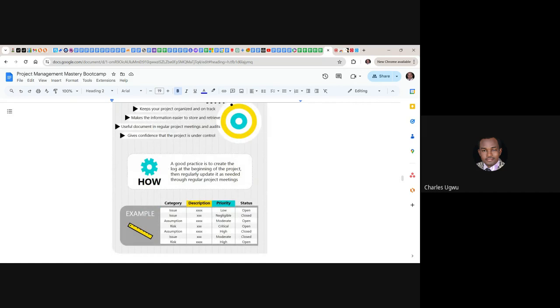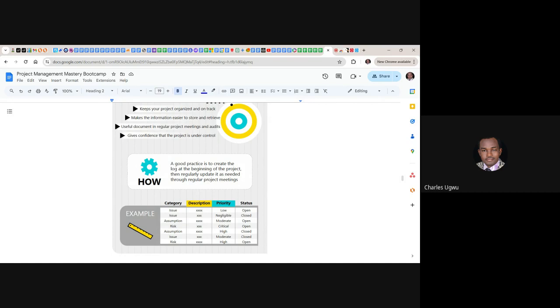So how do we manage project risks, issues, dependencies and assumptions with RAID? A good practice is to create a RAID log at the beginning of the project, then regularly update it as needed through regular project meetings.